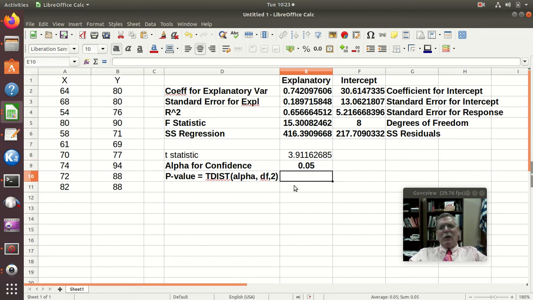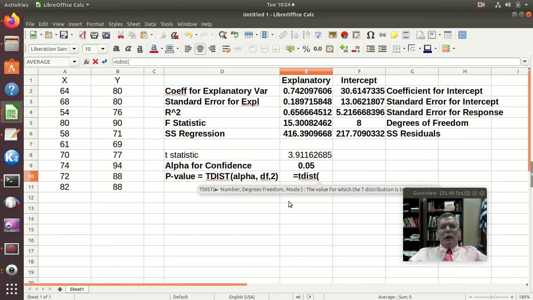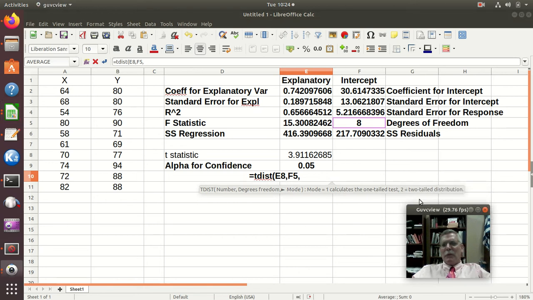And so now I'm ready to do my T.DIST and my number. So I take my t statistic, then my degrees of freedom up here, and then mode, it says, now it's a little hidden here, but a 2 for the two-tailed test.